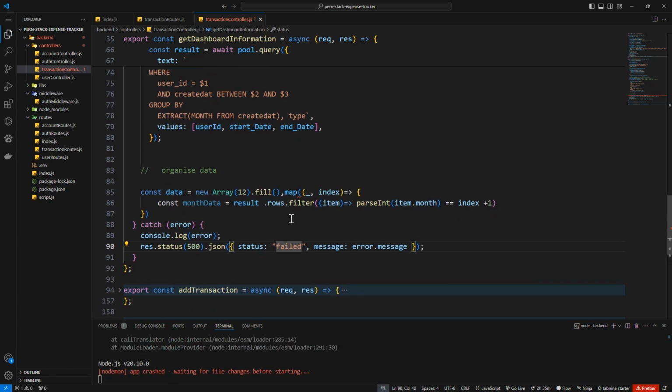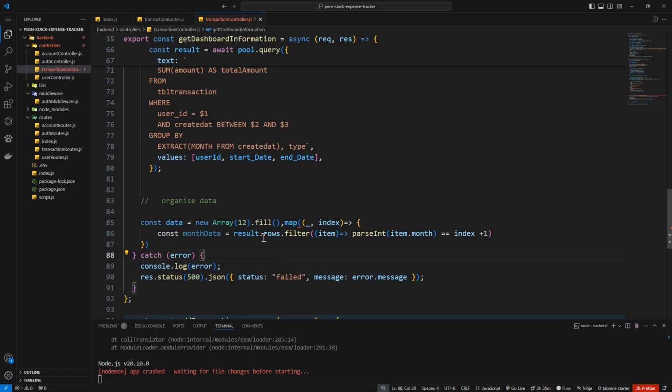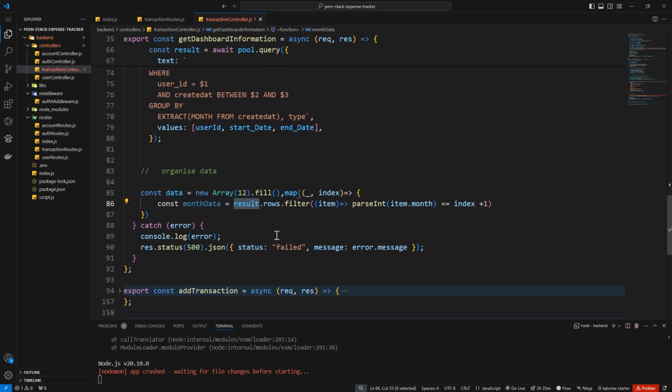Okay, so we're getting it this way. So is it result or result? Okay, so result.rows.filter, right?